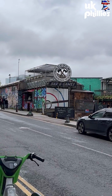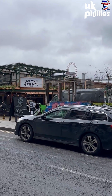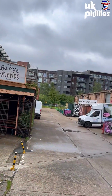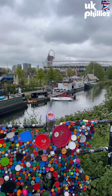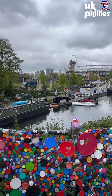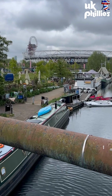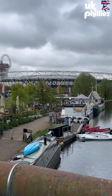This was actually my first time around Hackney Wick filming this, after being recommended by several people to head out this way, and I gotta say, I really do want to head here for when the London series is here. I think the vibe would be great, the smell of the street food is unbelievable, and some of the breweries look great. As well as that, you get a nice view of Stratford and the London Stadium, and as you can see, there are some of the pubs and places to eat on the canal, which also look really good.